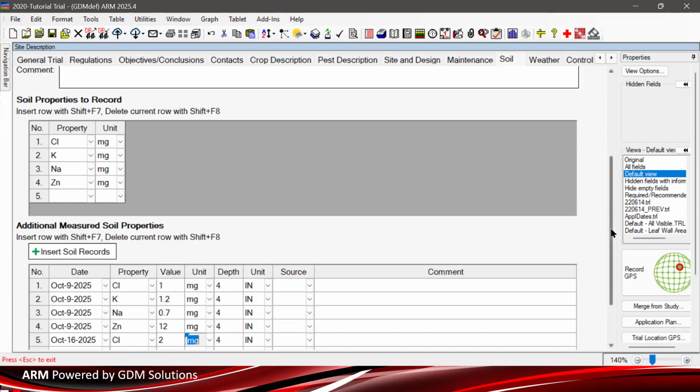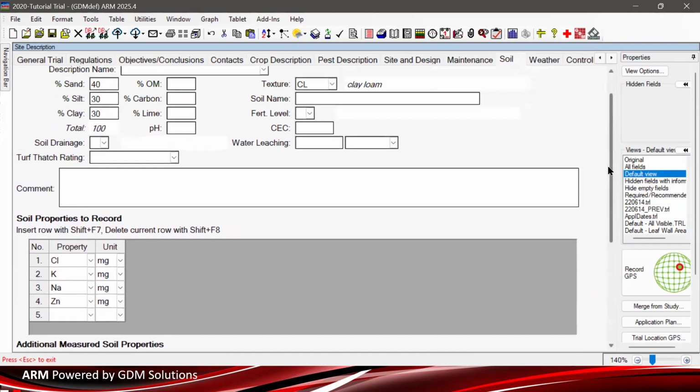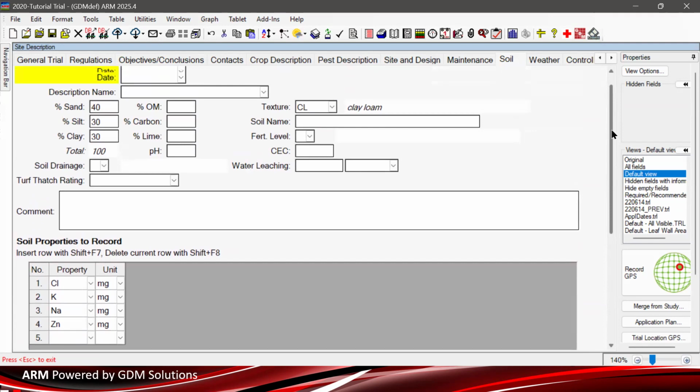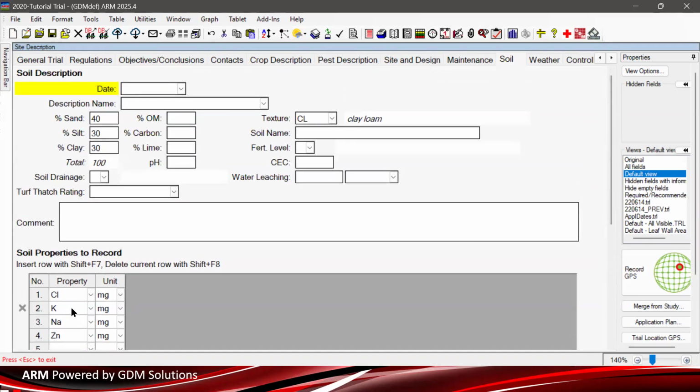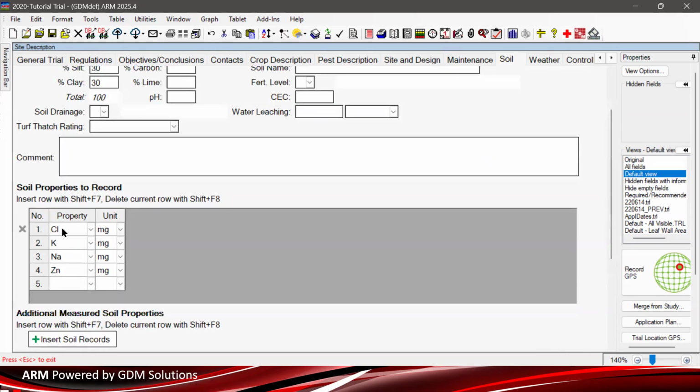Again, it's most useful if you're taking multiple samples of soil details throughout the season. Or protocol-wise, if you wanted to communicate to the trialist, I want you to fill in these properties. I want you to record all of this. Maybe it is only once, depending on what matters, but it would be a way to communicate: these are the ones I care about, and this would be the unit I would expect them to be in.